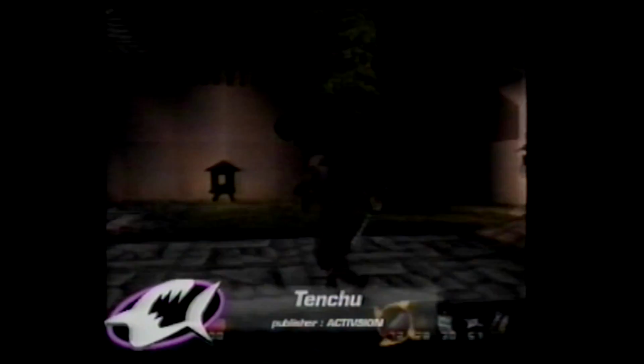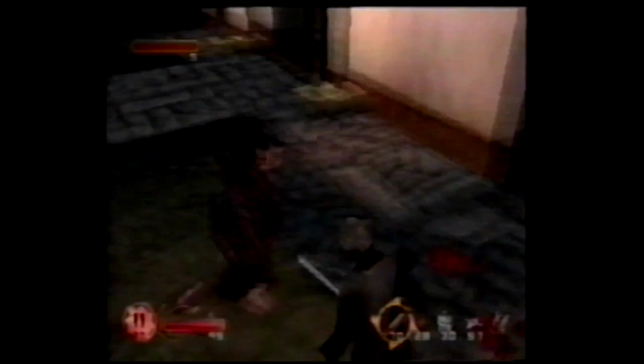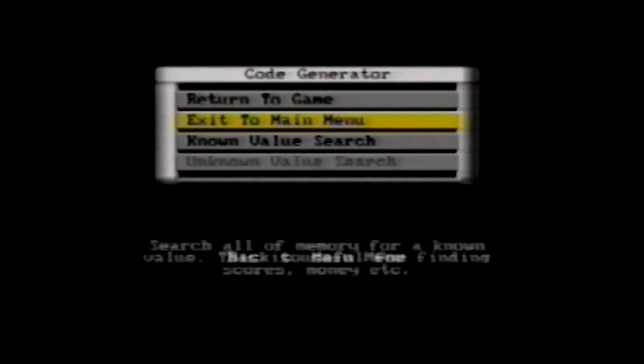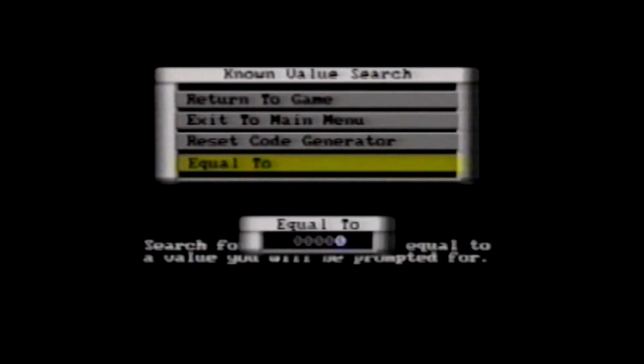In GameShark Pro, start the game as you would normally without any codes enabled. Look for any element you would like to change, for example, number of bullets, lives or money. So in this case, we want to make Rikimaru invincible. To go about finding this code, press GameShark's freeze button, which takes you into the in-game menu. Select Code Generator menus. Select Known Value Search. From the next menu, select Equal to.